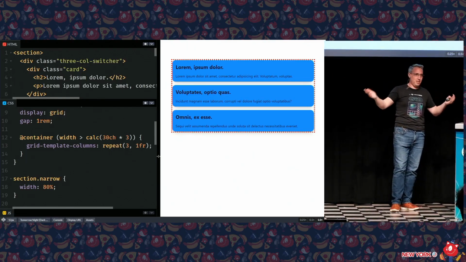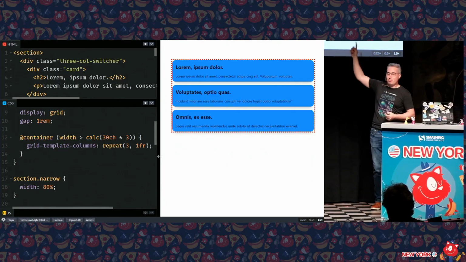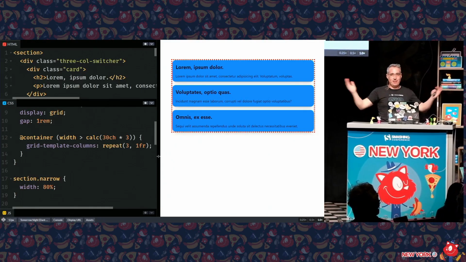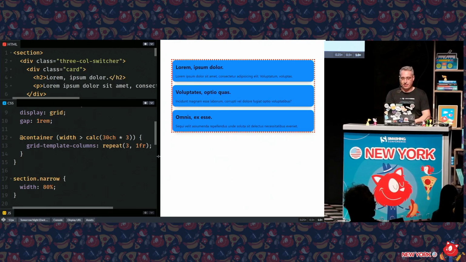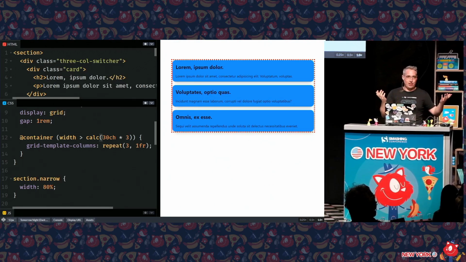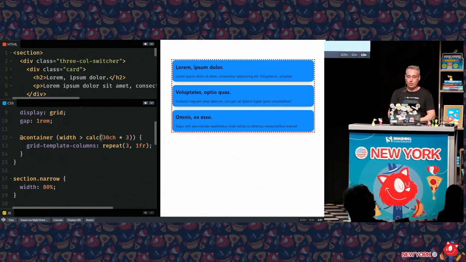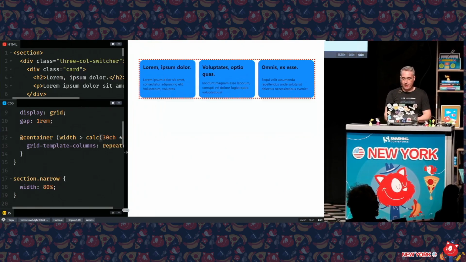ideal line lengths, minimum and maximum line lengths. So I can actually say that when I have a minimum line length of 30ch for each column, then I'm going to get my columns. And I never have to worry about getting overly squished columns coming in with text that's just too tight. And you can come up with whatever number you want here. This is rough because we have the padding and the gap and stuff that comes into account, so you do have to think about that. But it's kind of nice.